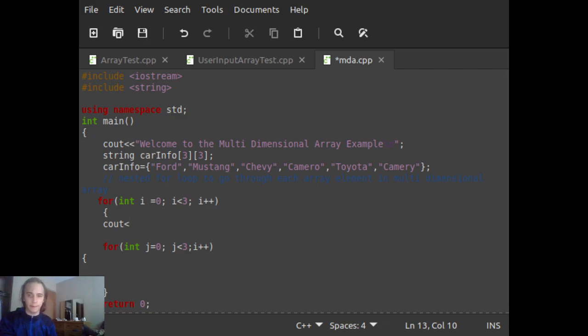They do it with, like... I'll have to do some research. I don't remember how to do this. Test line. Actually, I think what you would do... You would go car info.